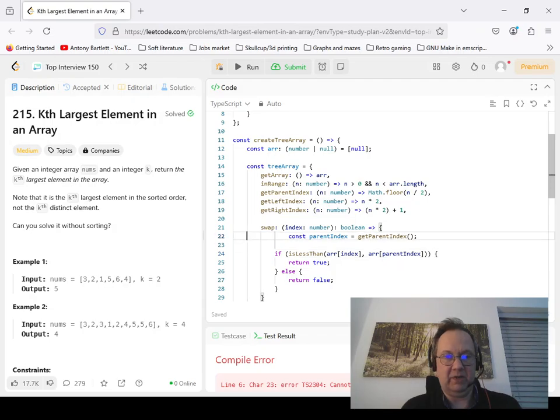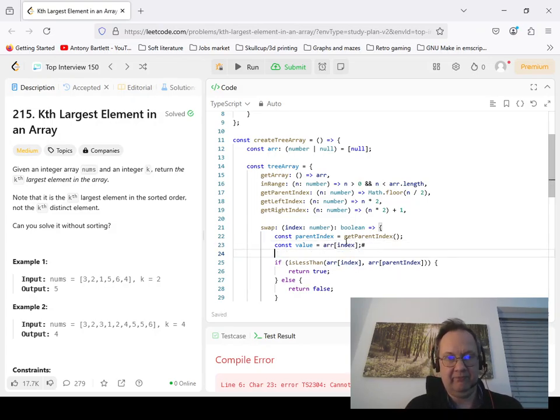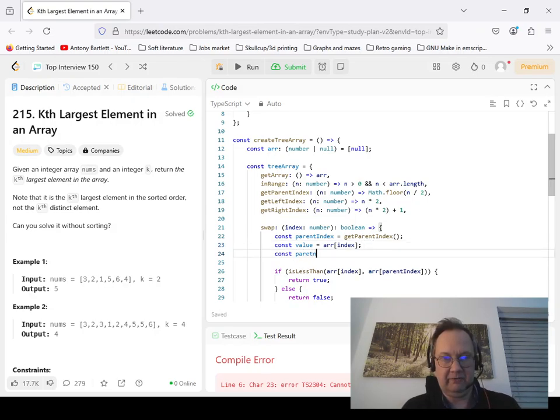Right, so there's a reason why I don't do it like that. Value equals that. Parent value equals that.